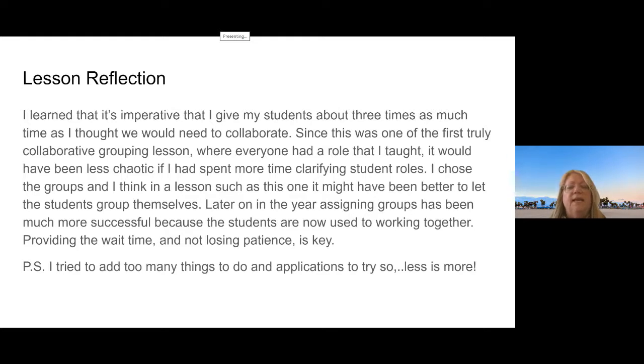I would definitely, in lessons after this, realize that I had done so much overthinking, and I was trying to add way too many things. So my lesson really was a lot longer than I had hoped. So instead of a couple of hours, it probably was at least 2 half days.